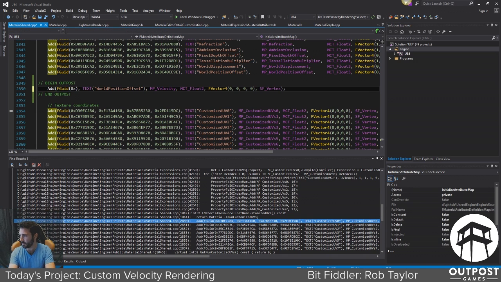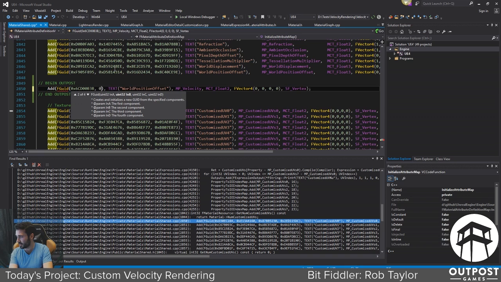Okay. Well, we know. 6 C D 0 0 B 3. Make sure I'm not typing anything that isn't a hex value in here. If I misspell something, that's not the end of the world. But A4 C4.